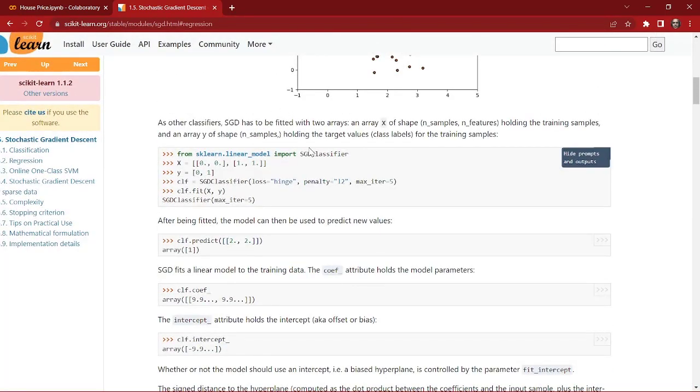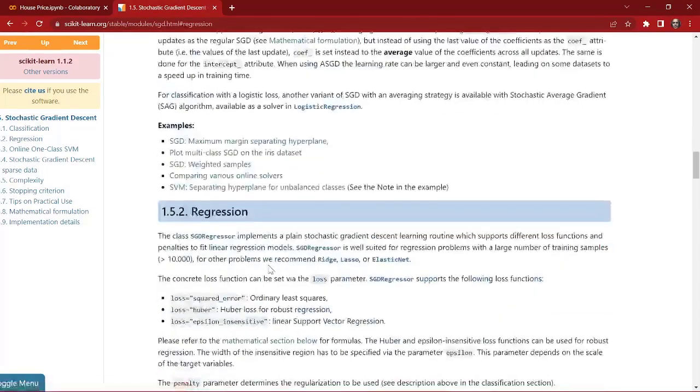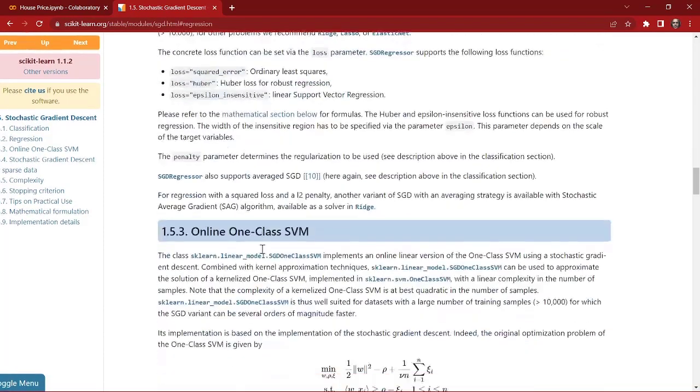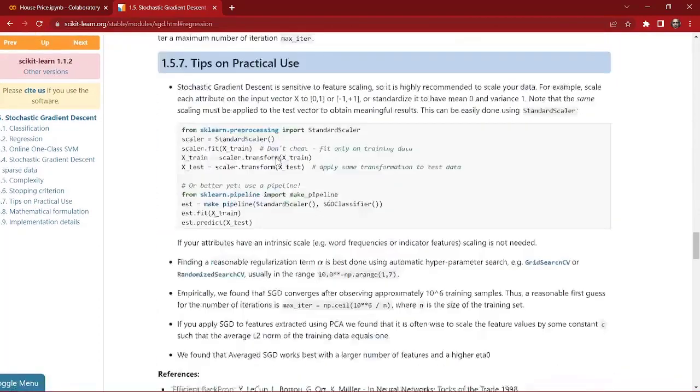This one is for the classification problem. As you can see, from sklearn.linear_model import SGDClassifier, but ours is a regression problem. So this is where our part begins.